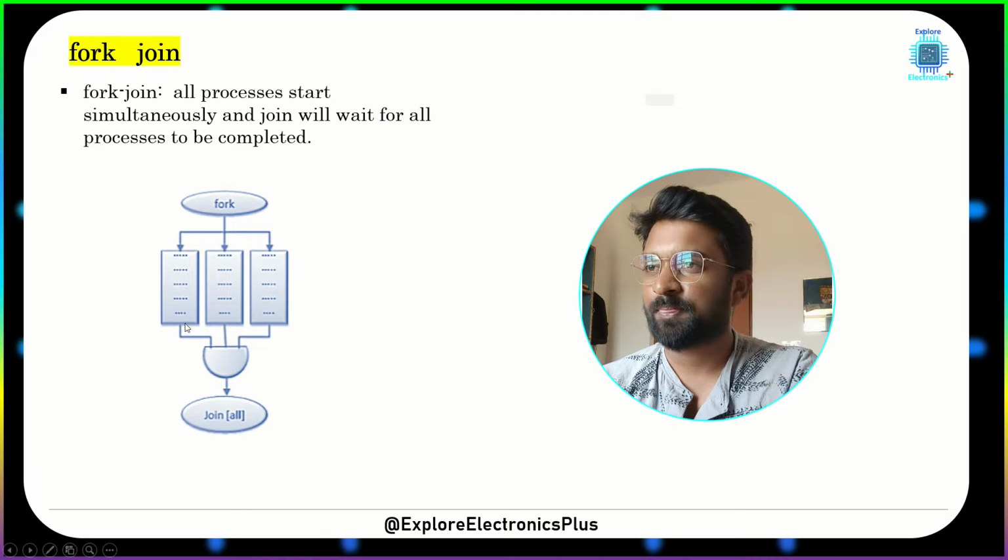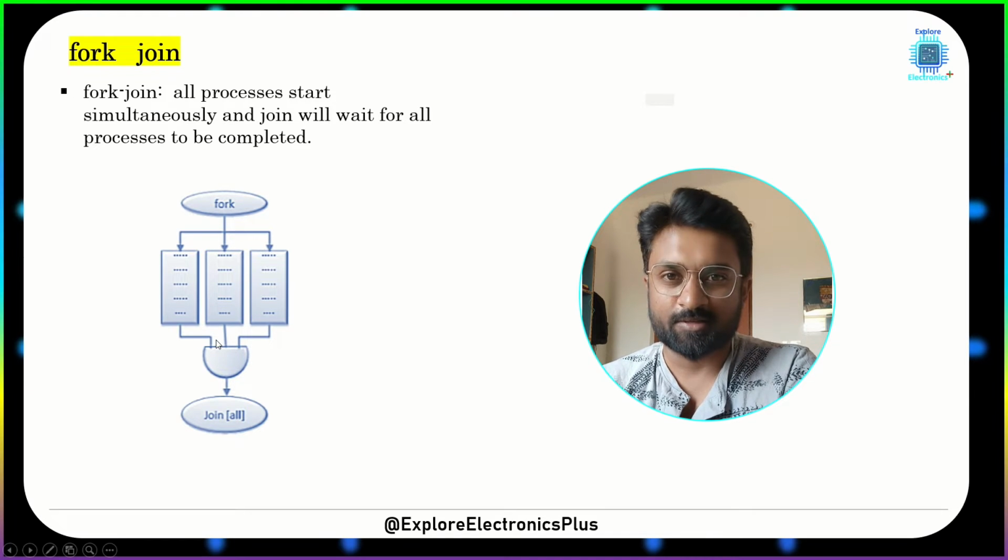You can see in this block diagram we have three processes and there is an AND gate over here. It means that until these three processes get completed, only then will all the three outputs be 1, if you can assume. So the AND gate will allow us to execute join. Only when all three processes are completed can we come out of the fork join block.